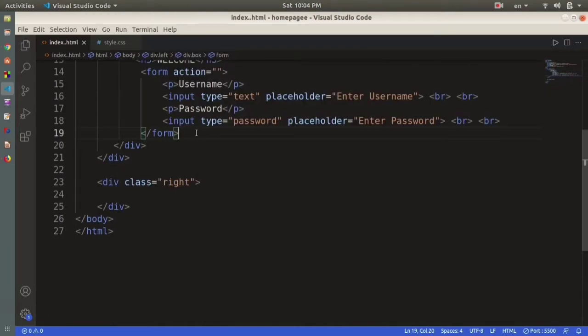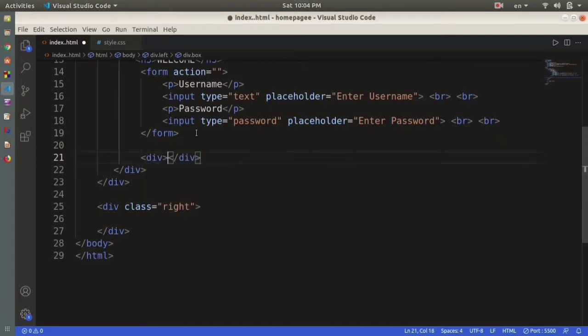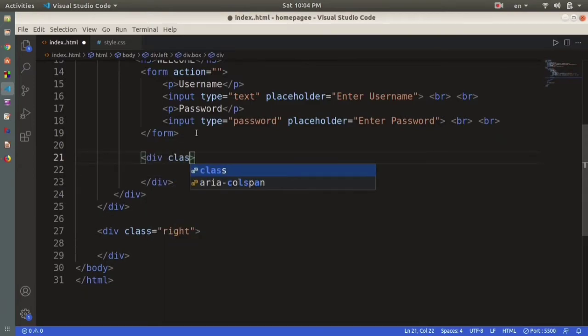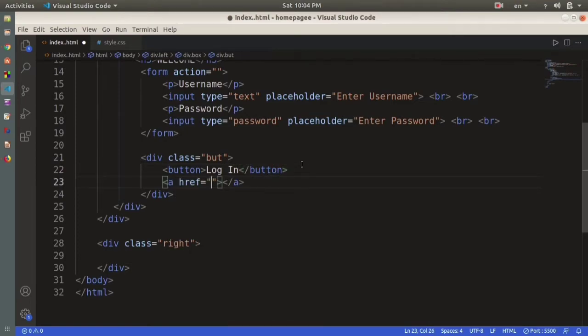Now in the HTML page we are going to create another div and give this div a class name which will be btn, which stands for button actually. So in this button class we are going to create a login button in the login form that we are going to have in the home page. So for that I'm going to write button, and here I'm going to write login, and after this button tag I'm going to use an a href just to use some links in case we forgot the password.